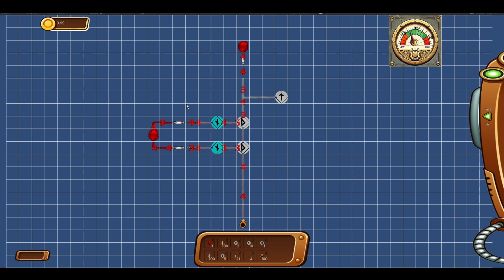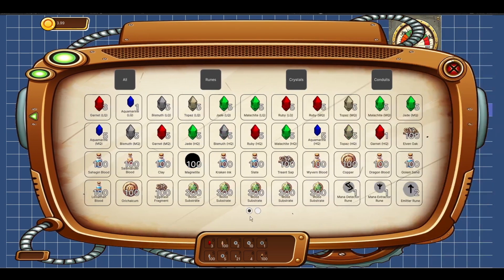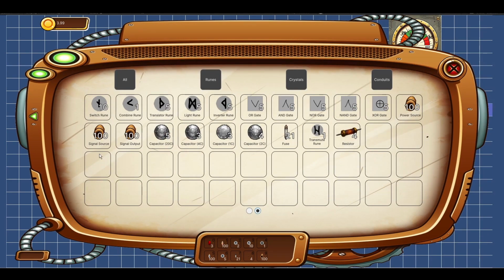But yeah, presumably if everything is working correctly with the resistors, that will make a difference when they're solving the puzzle. And of course, I'll need to make sure that I have a few components here that are just for me. I have them here because I need to put them in puzzles in order to be available: signal source, power source, and signal output. I don't know if I'll have those anywhere else.